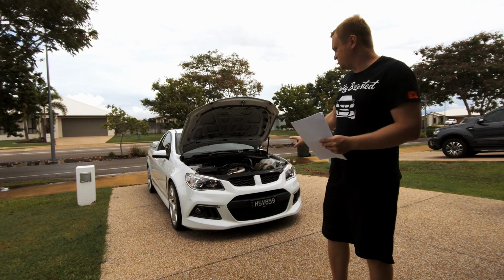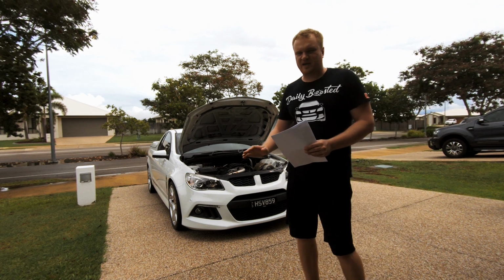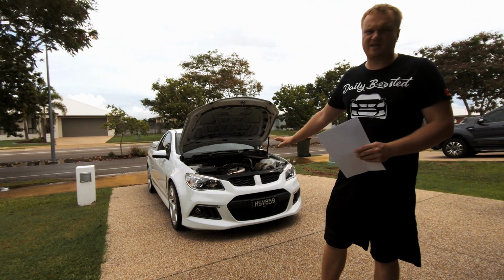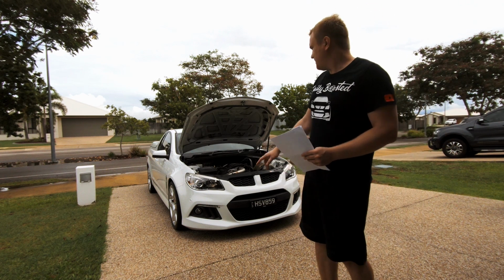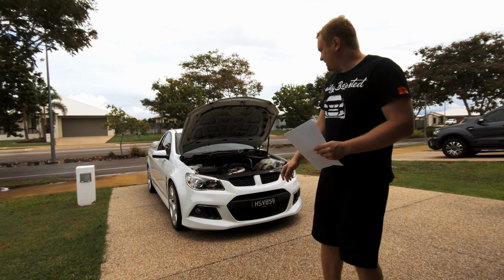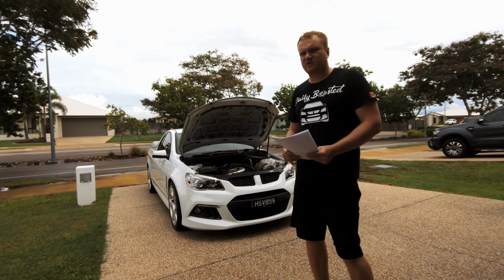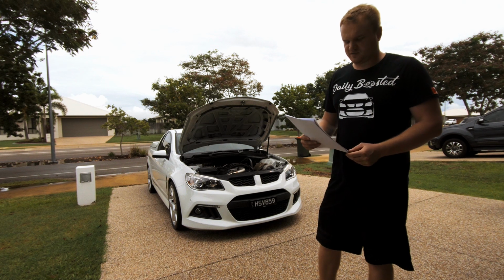So the workshop put down the tune. I think the whole entire thing was about 1,200 bucks. Pretty happy with that. The original number that the car pulled was 280 kilowatts, but it wasn't stock. It already had a Walkinshaw Performance pack on it. That's why I have the W375 plate at the front and the rear under the bonnet. It had a good exhaust. Pretty happy with that. They do have really good ceramic coated extractors. Couldn't fault it. So pretty good product from Walkinshaw.